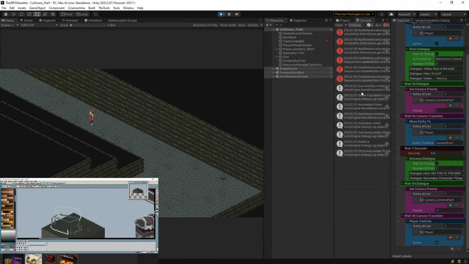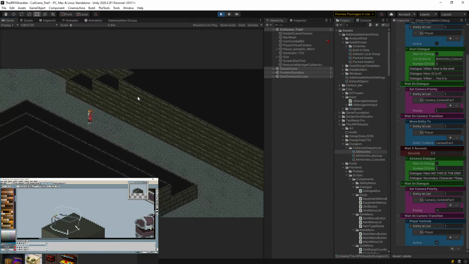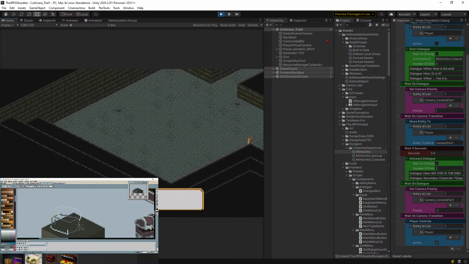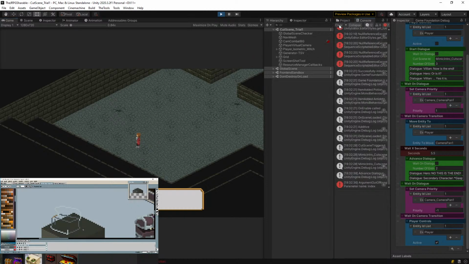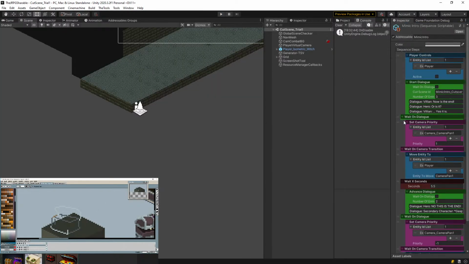Did I see some errors? Oh, it's just with my UI. My UI is a little upset sometimes. So we move up to here. Villain says, now is the end. Oh, we didn't wait for the dialogue. And then stuff broke because we didn't wait for the dialogue. Okay. That kind of did things, though. So the wait for dialogue didn't trigger. I think I know why.